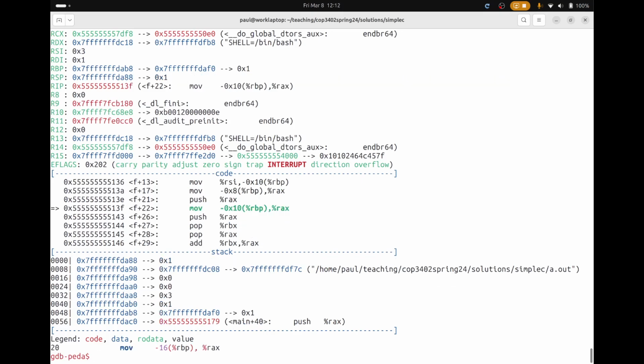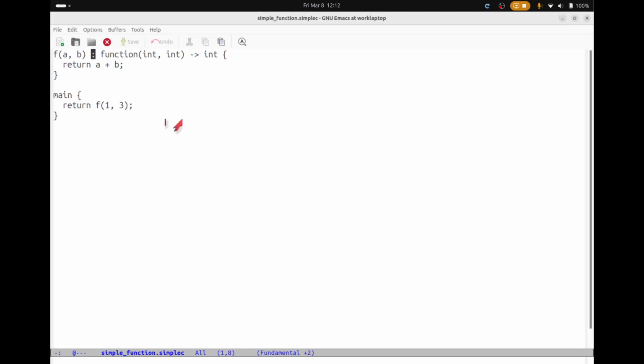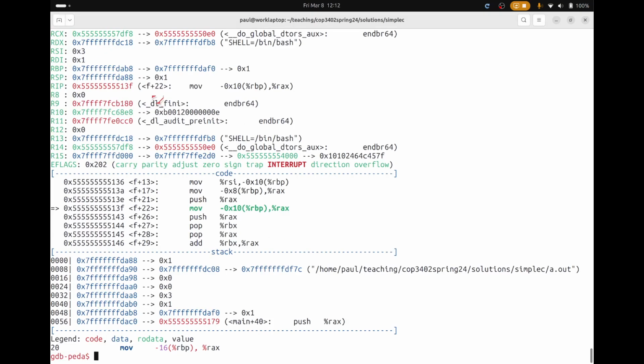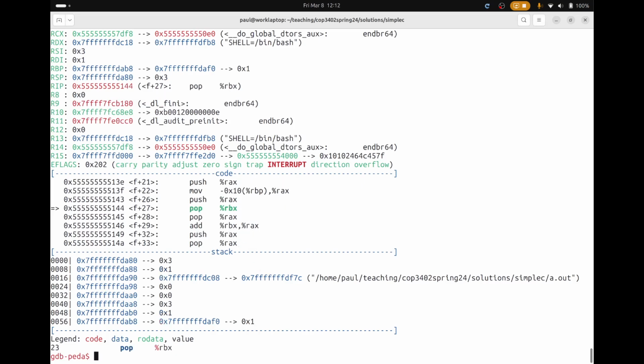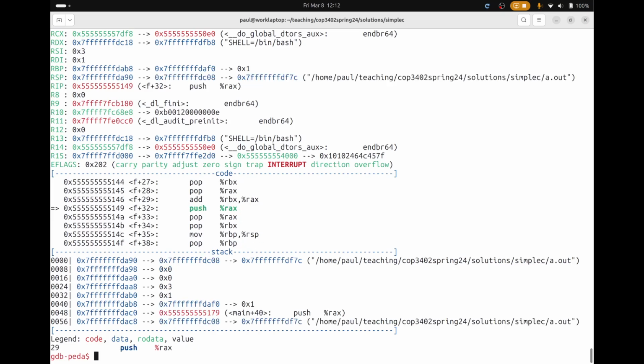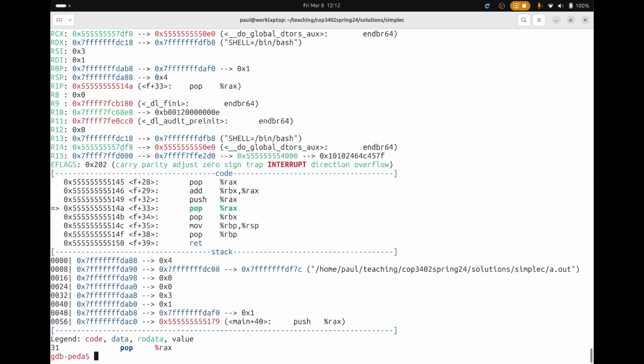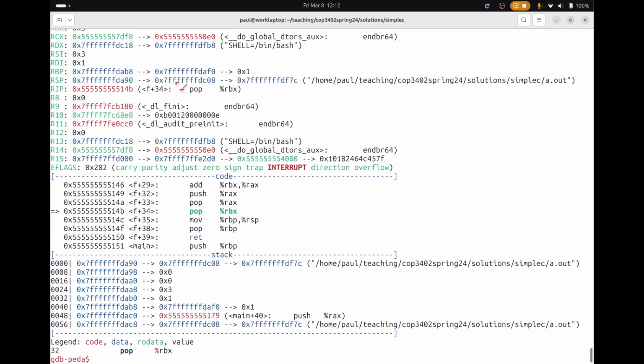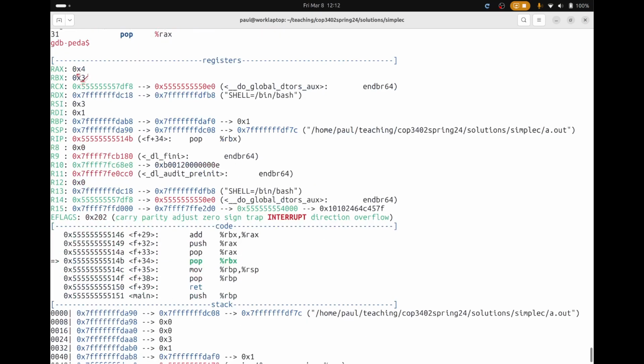And then this is the code that's going to compute the addition. We'll talk about that more in a couple weeks when we talk about how expressions are compiled, but this is the code that's going to be computing the result A plus B. And so we're going to store that result in RAX. So here's the result here. This is the return value, and you can see here it's stored in AX per our calling convention.